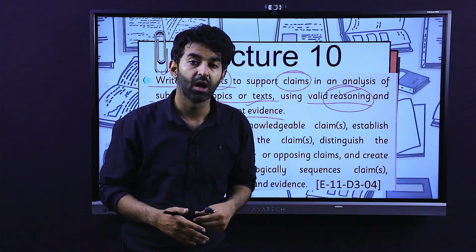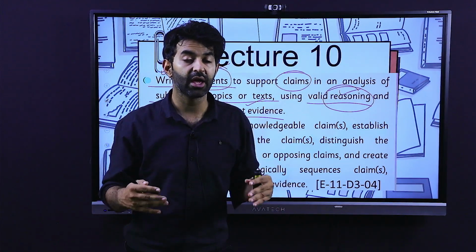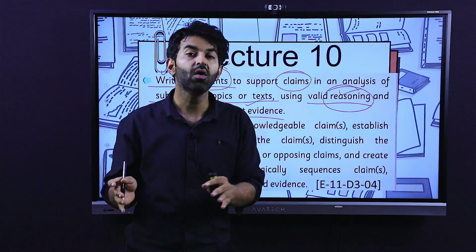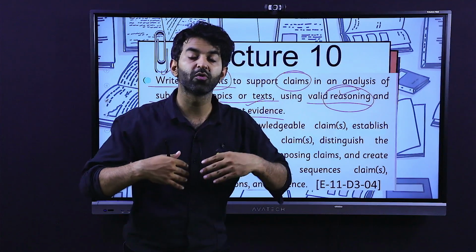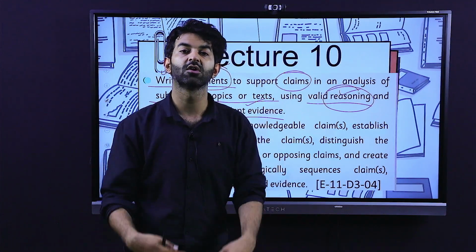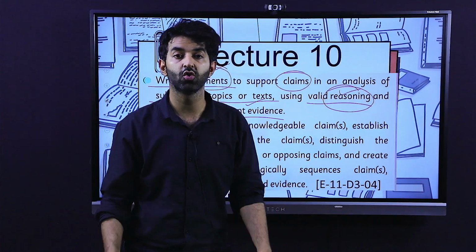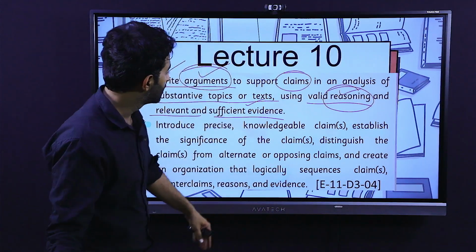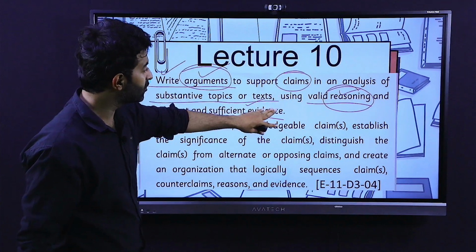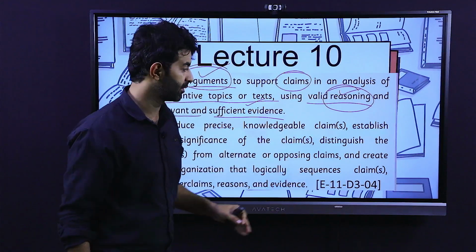Let's say, should uniforms be allowed in schools? Yes, there are two sides. Now, if you are in favor of saying yes to it, then you provide your evidences, your reasoning, and you present arguments for your claim. Now, this is what we are going to learn. Do not worry about these terminologies. We will see them one by one.